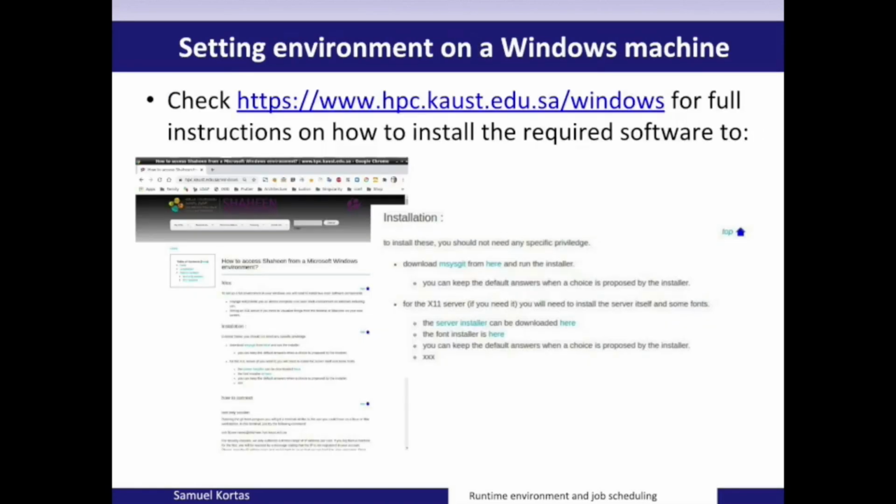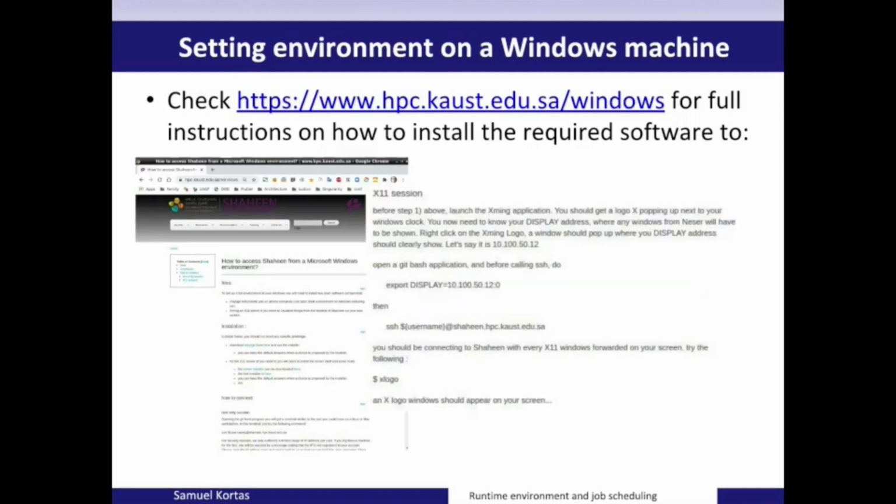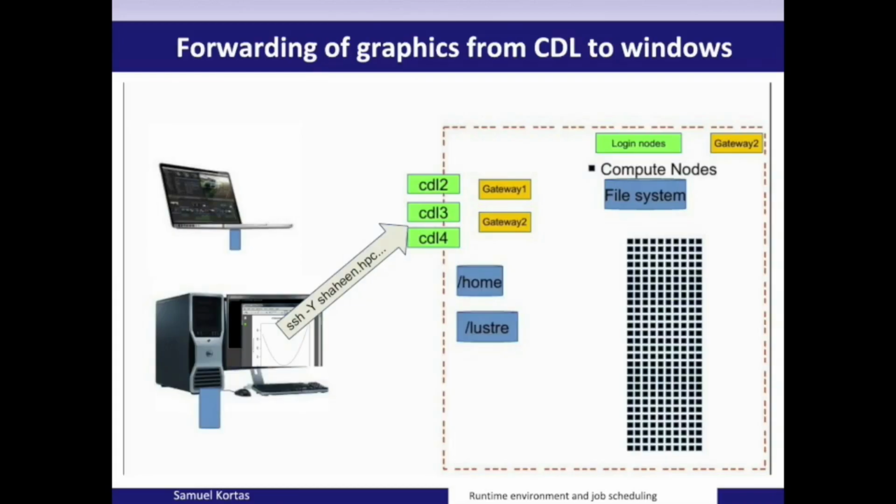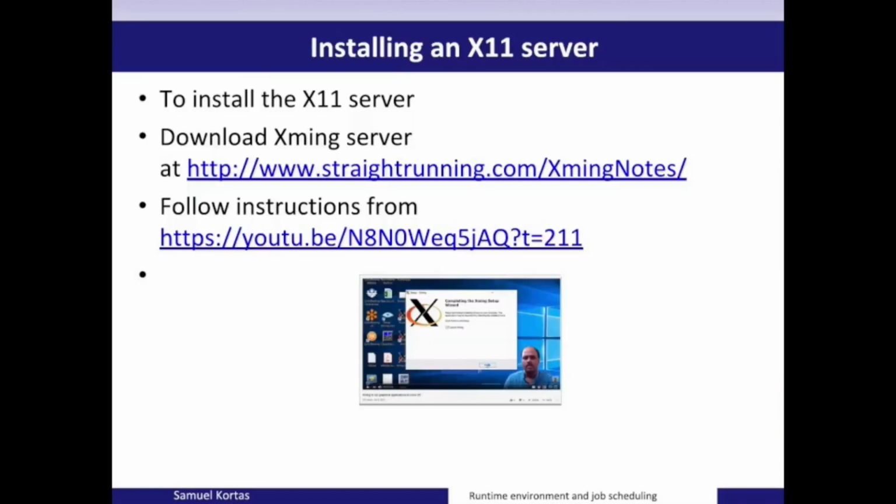On our website, I put up a special page detailing the full installation of this environment. It's https://www.hpc.kaust.edu.sa/windows. It also describes how to install Xming on your Windows computer. Xming is an X11 server like Xquartz on macOS. It allows a graphical window from the CDL of Shaheen to pop up on your Windows screen. Two conditions to achieve this: start the Xming server, and add -Y when connected to Shaheen via SSH, as Xiong shows in his chemistry example.